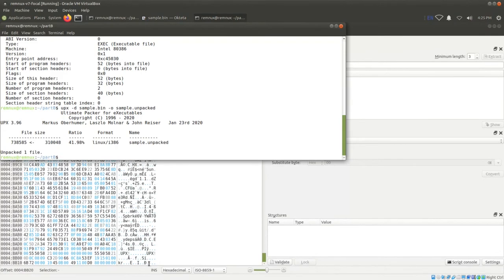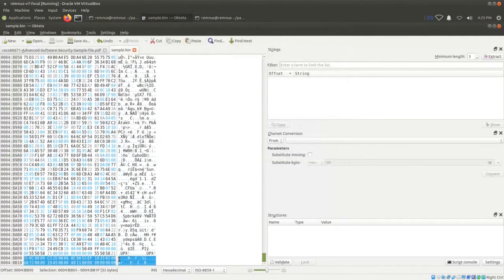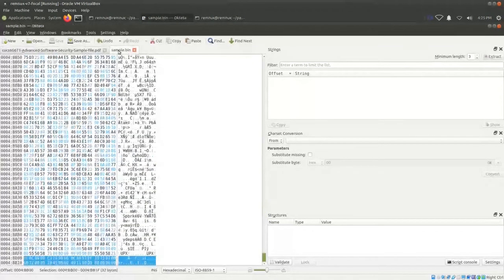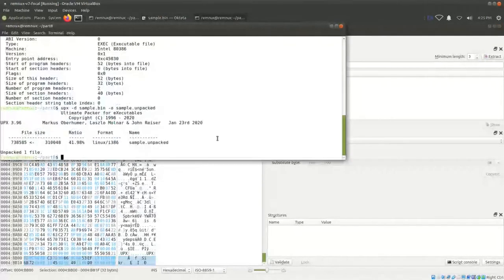So as you can see, you need to add whatever 16 bytes means, that you need to copy up to this. Once you see that /struct page, you copy anything up to here until you reach the last UPX exclamation mark. That's the end of the UPX and the header of the UPX. So done. We extracted the file and we unpacked the file. Now you can do your analysis.